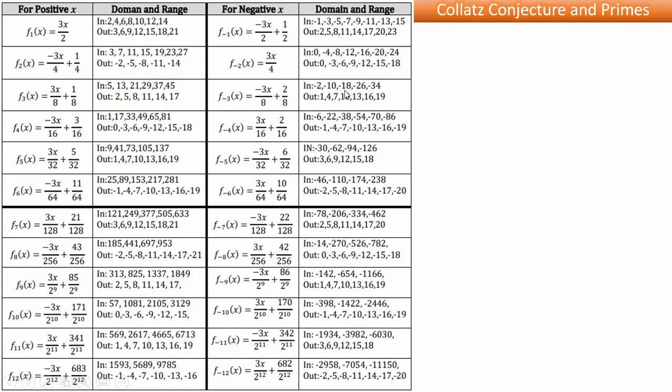Likewise, for the diophantine equation that accepts negative inputs, when k is 1, we have this equation. This is indicated by this negative 1. It's saying this equation accepts negative values, and k is 1. When k is 2, we have this equation. And likewise, for k all the way up to 12.